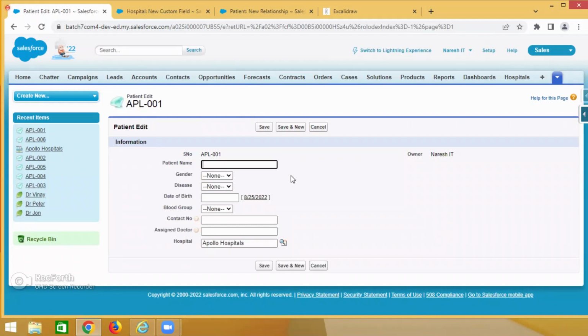Patient means it is a child object. Irrespective of doctor, right? We are connecting to doctor, right? Doctor is a parent, patient is child. Now, here we are creating same like hospital. We are trying to create the doctor relationship. We are trying to connect one more field. But what is the relationship? Master. Master means it is required or not required? It is required. That means here one field is created, but it is a required field.